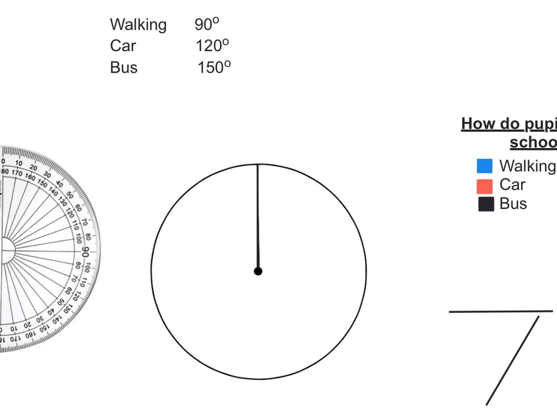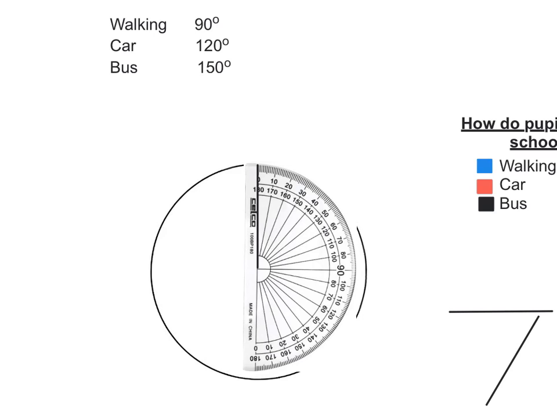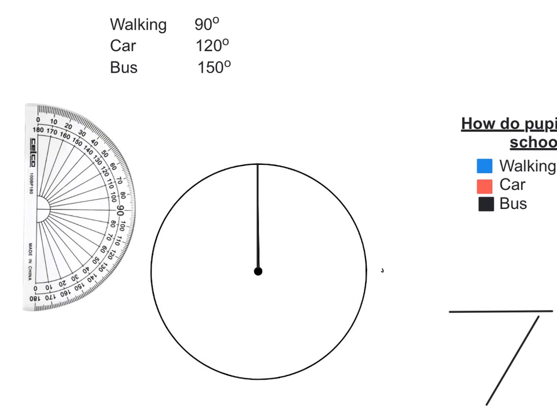So now we've got our angles for each of them, and we know that they add up to 360. Now we can put them on to our pie chart. So here is our pie chart below, and we move our protractor over, start it at 0, and now walking's 90, so we go round to walking, so that is here. And let's take it away, and we can draw a line then from there to the edge.